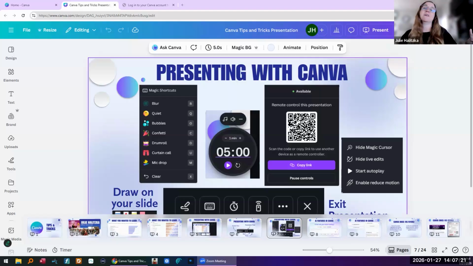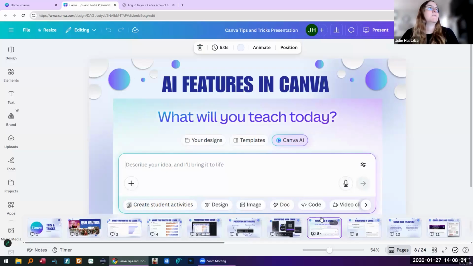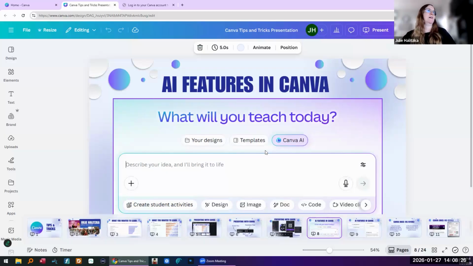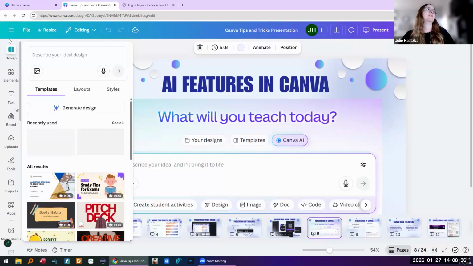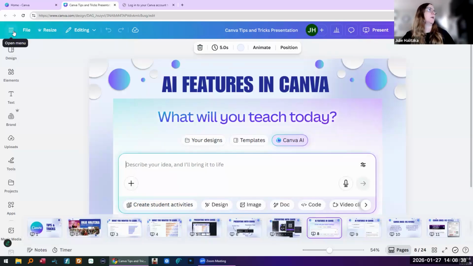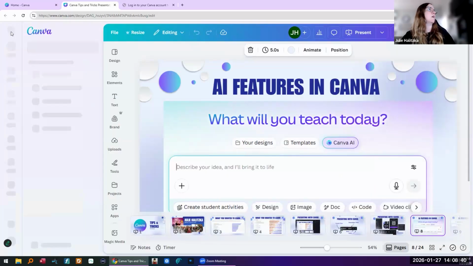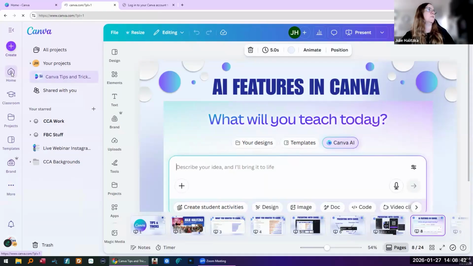But yes, I am using Canva just like I could use PowerPoint in a Zoom call. Let's talk about AI features in Canva. There are a number of different AI features in Canva. First of all, Canva has a whole AI engine, kind of like you have ChatGPT or Gemini. When you open Canva, you go to the home page.